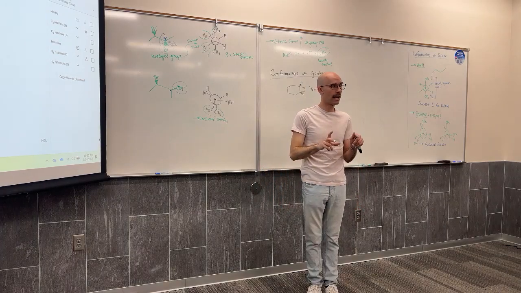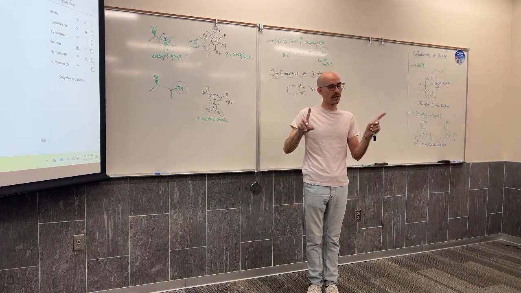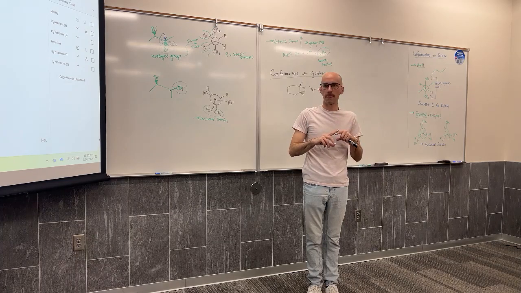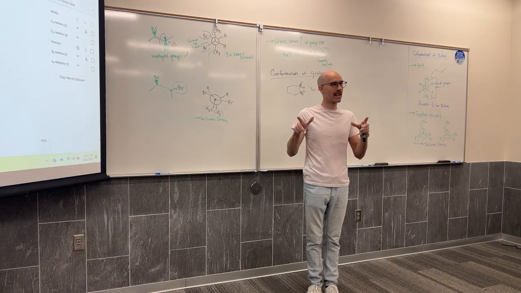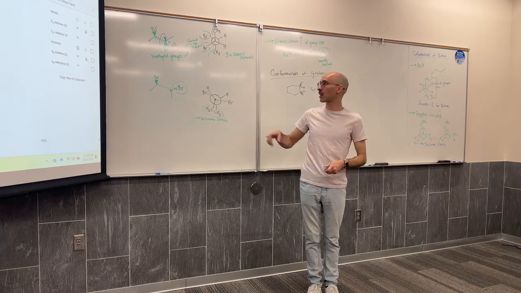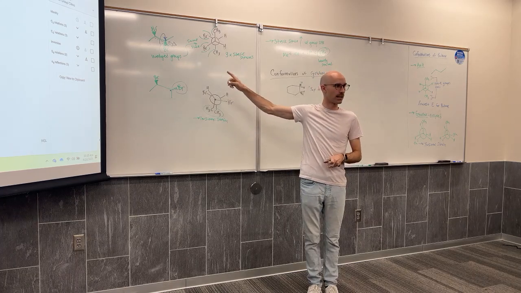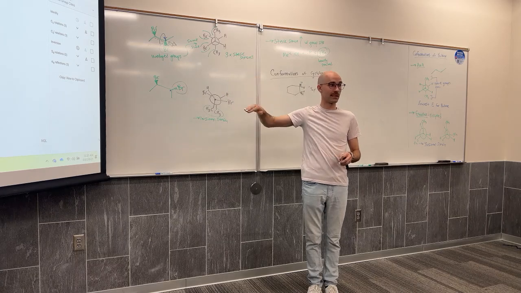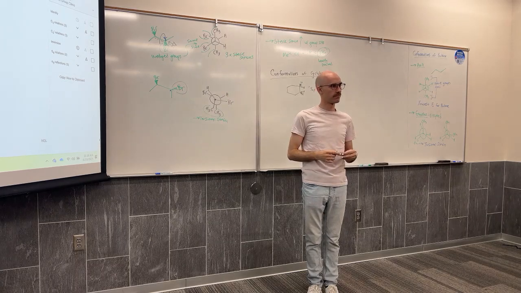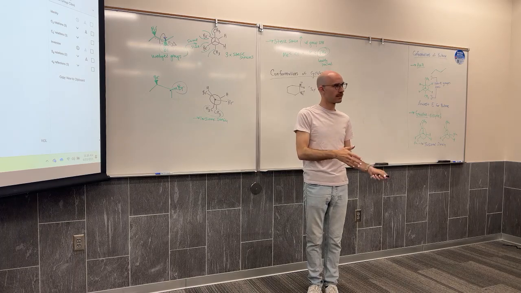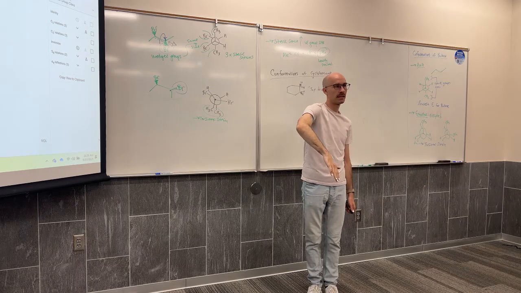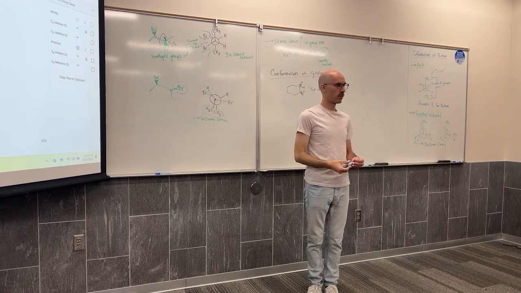And then we'll look at how when a cyclohexane goes between different conformations, those groups always stay up or always stay down, which is why we can't go from cis to trans on a ring. If it's cis, it's cis. If a group is up and another group is up, they'll always be described as up. But between conformations, those groups will move from being in equatorial positions to being in axial positions, back and forth.